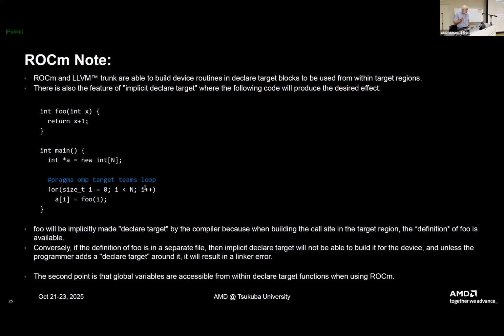Now there's a note for the LLVM compiler. If this is all in the same file, you don't need all of that. I still recommend putting it in there because you're going to get surprised when you split things and all of a sudden it quits working. But here the compiler does what they call implicit declare target. It can see where it's being used and it will do it for you. So this is the problem: you do a simple program, it looks easy, and then you try to do your complex program and you get surprised.